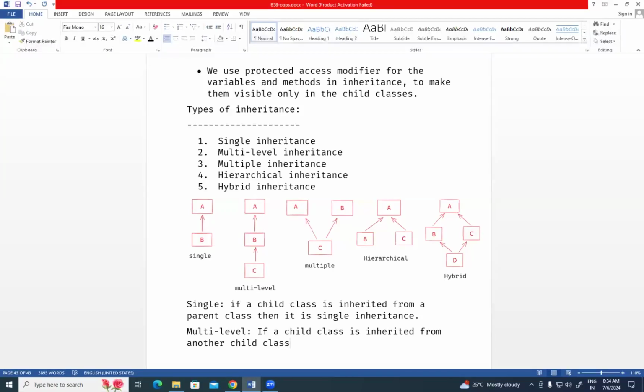If a child class is inherited from another child class, which is inherited again from a parent class, then it is called multi-level inheritance.